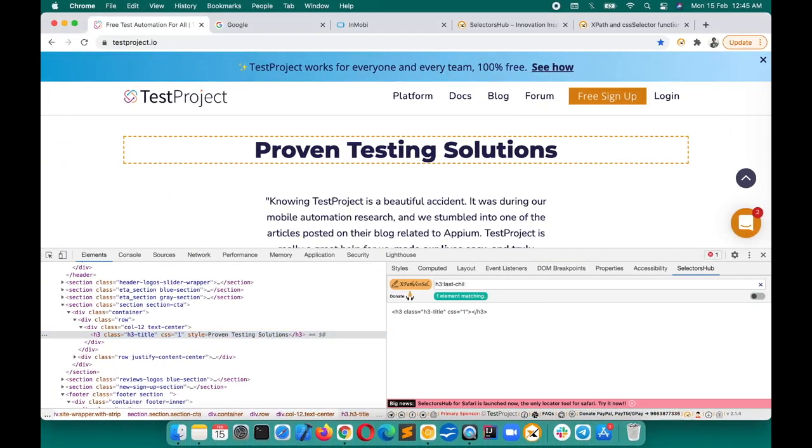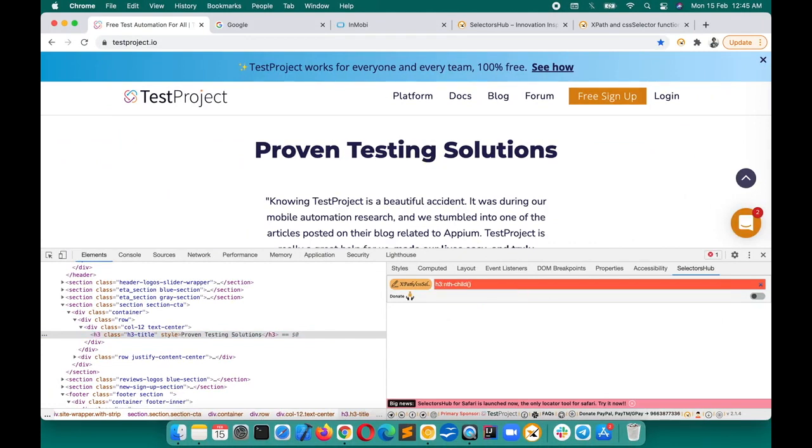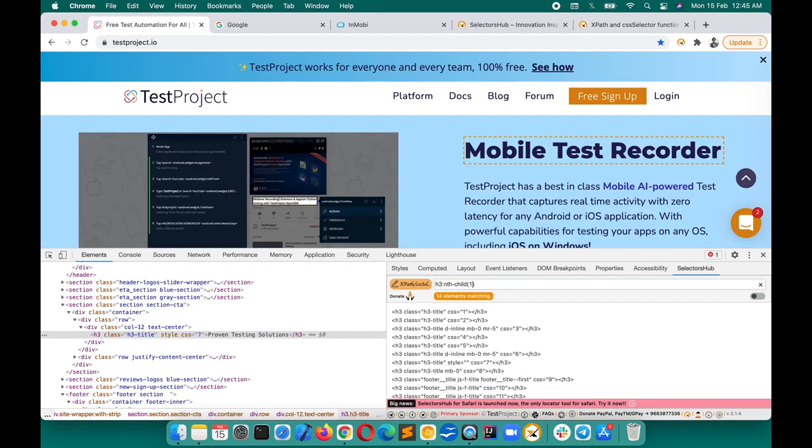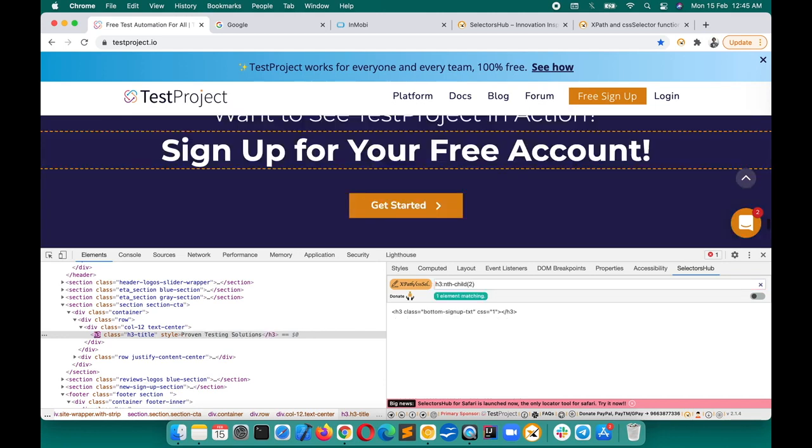Here, if you want nth child, you will have to pass the value, like which one, the first one. Nth child means which nth child, so again the first one or the second one. If you enter those values, it will give results according to that. So you see here you are looking for those h3 which are the second child of its parent. But now it's not finding this one. Why? Because this is the first and last child, not at the second position.